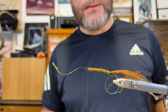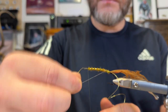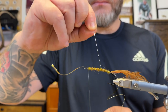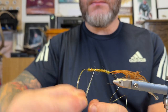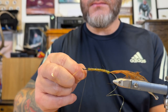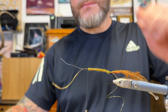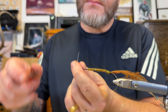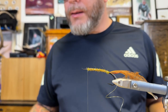I'm not cutting it yet, just in case. So what I'm gonna do is to apply the silver one. I'll do that one in between. I'm satisfied with that, so I'm gonna cut it off. And then we have this one.